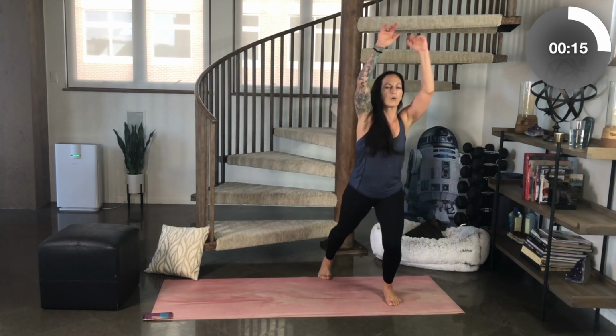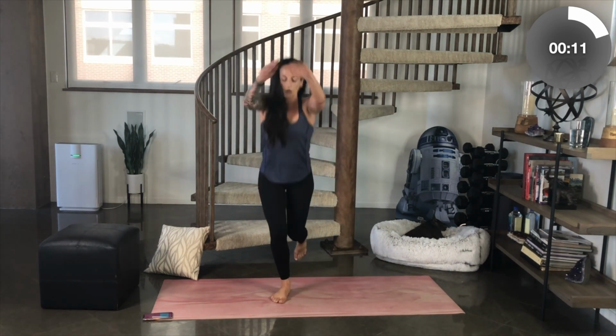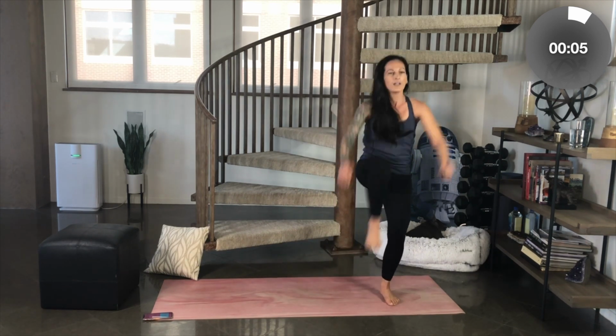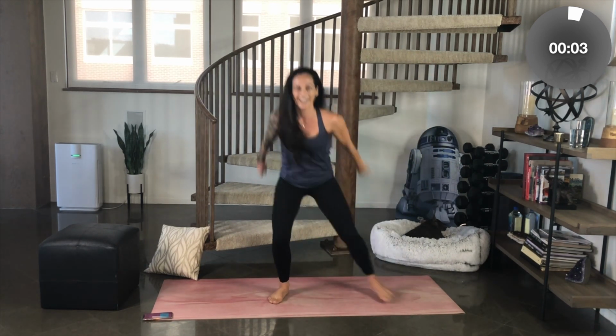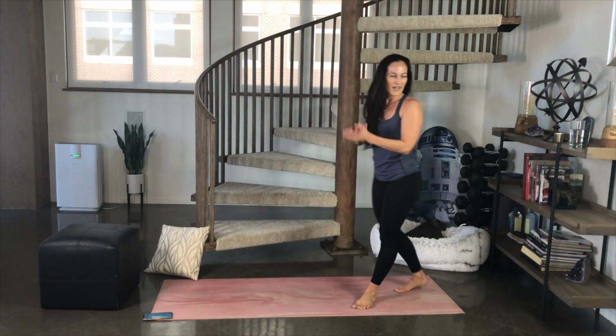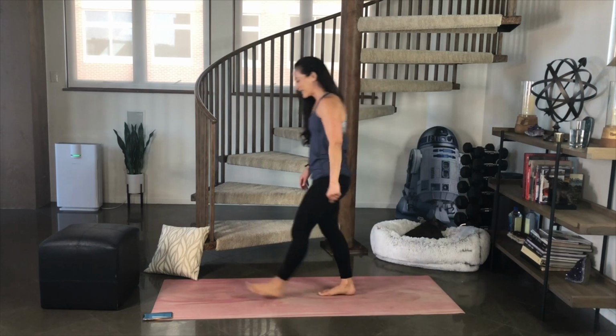Come on. 1, 2. Squat. Drive it back. 1, 2. Drive it back. You got this. Amazing work. Come on, we just got about 5 seconds to go. Can we do another one? Yes, we can. Drive it back. And great job. Come on down.